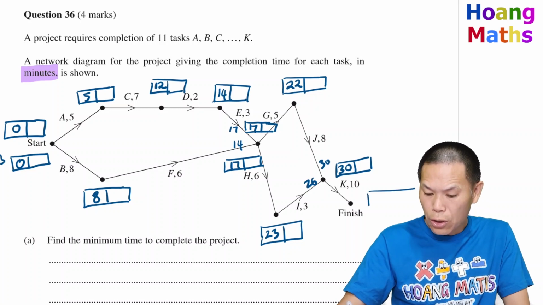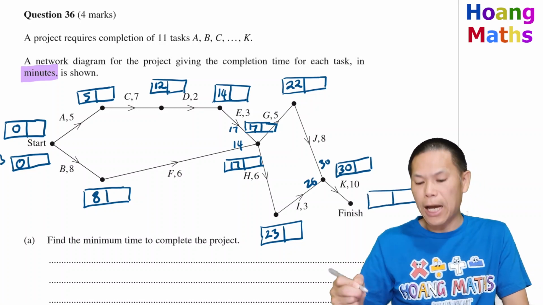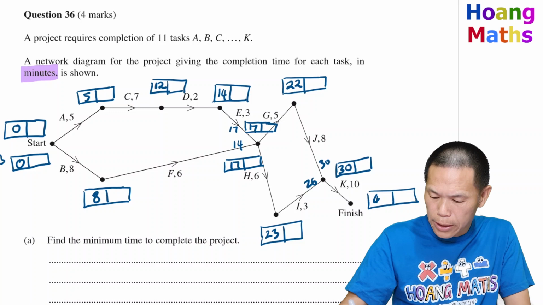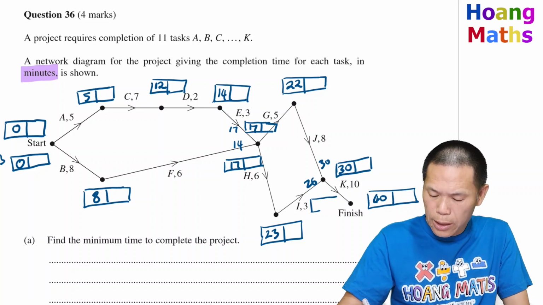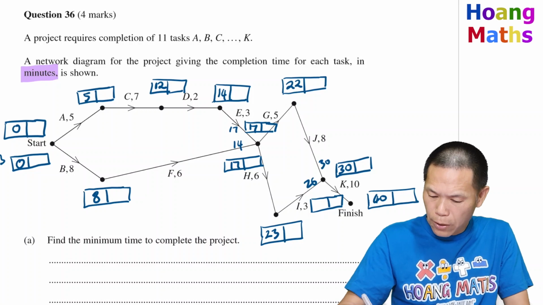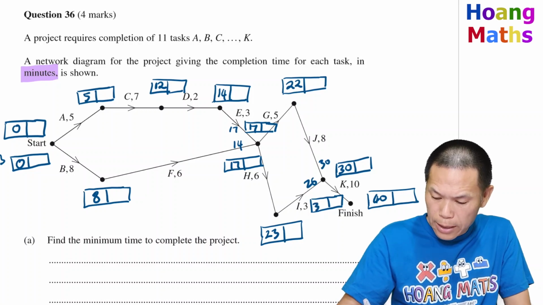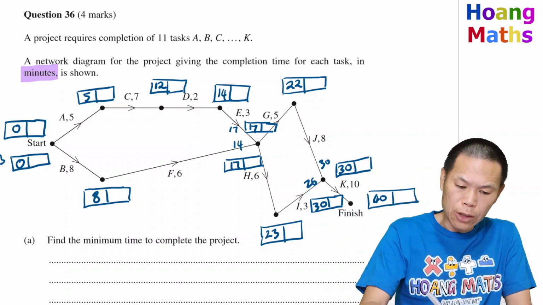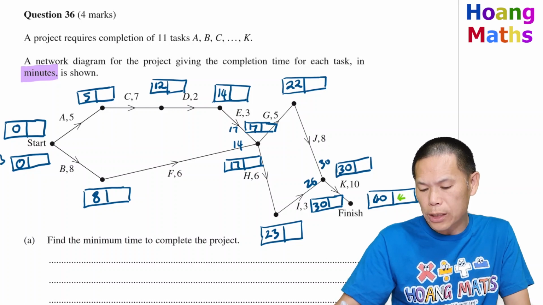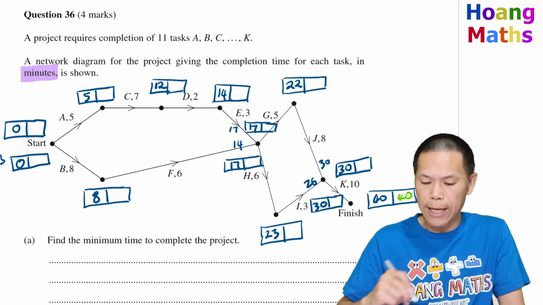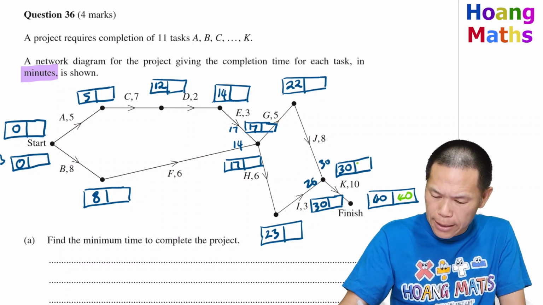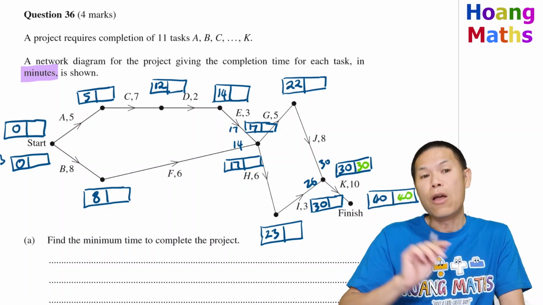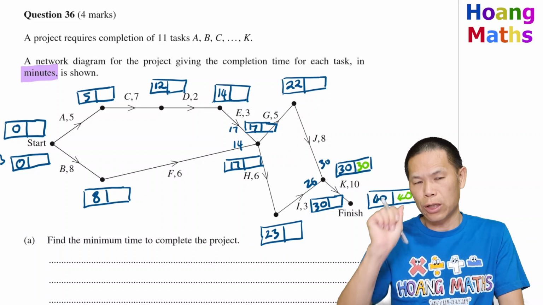Now to finish, we need to complete activity K. So 30 plus 10 gives me 40. Let me draw the earliest and latest starting time for K here. That is 30 here to start activity K. And now to go backward, we know it has to be 40 as well. Now we're going backward scanning. So 40 minus 10 is 30. Going backwards, we take the smallest value. Forward scanning, we take the largest value. Keep that in mind.